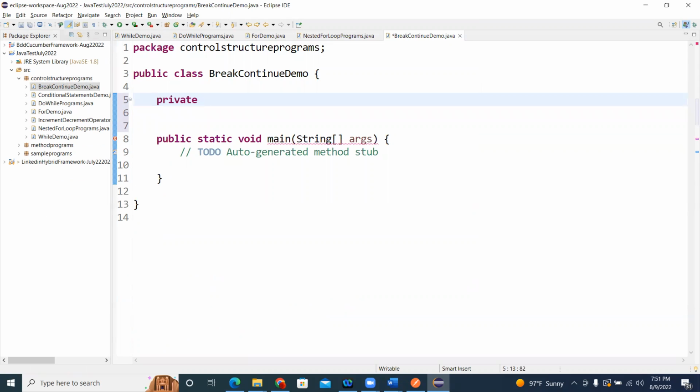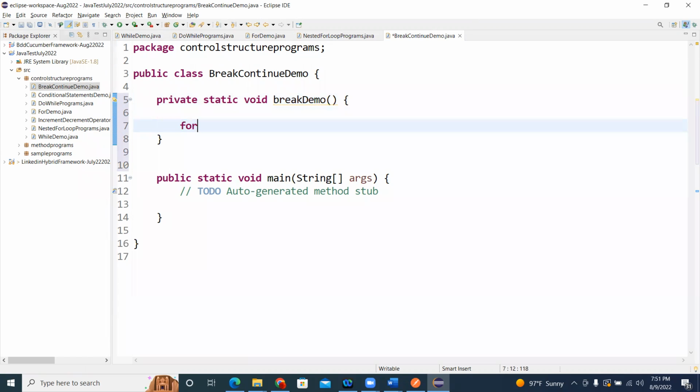Private static void breakDemo, a very simple break concept. For loop, you start with 1 till 10, you iterate i less than or equal to 10, i plus plus.